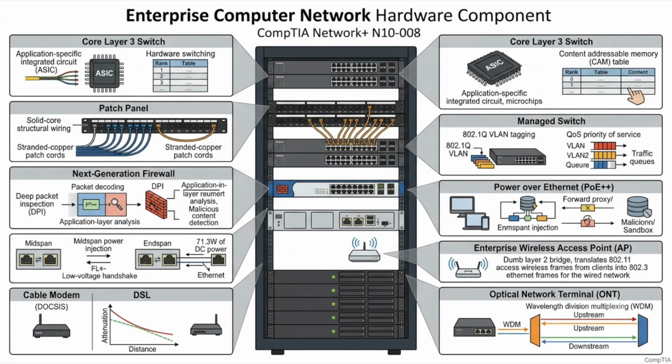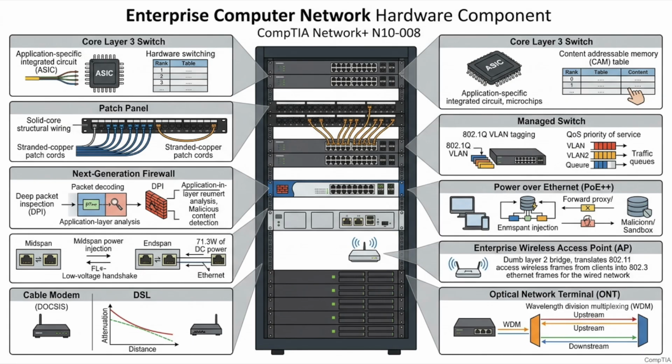Okay, let's unpack this a bit more. Because once we have everyone safely patched in, we run into a scaling problem. Big time. If you take an unmanaged switch, like the kind you buy off the shelf for a home lab, it treats every plugged-in device as a part of one massive broadcast domain. Right. Everything hears everything. So if we scale from a 10-person office to a 10,000-person enterprise campus, the background broadcast traffic alone would be insane. Devices shouting out to find printers or resolving IP addresses, it would saturate the links and bring the network to its knees. The sheer volume of ARP requests would cause a literal broadcast storm.